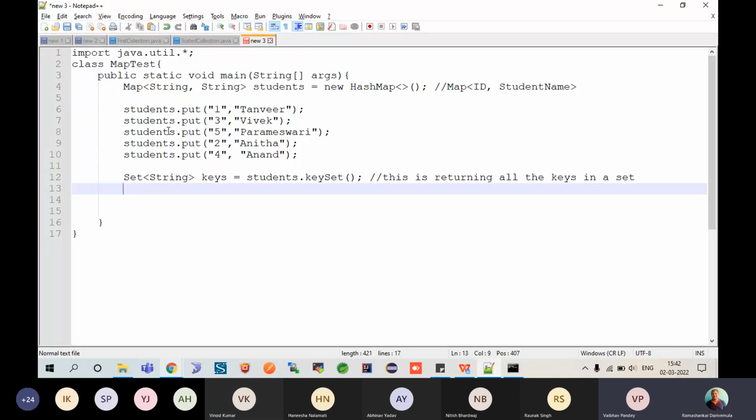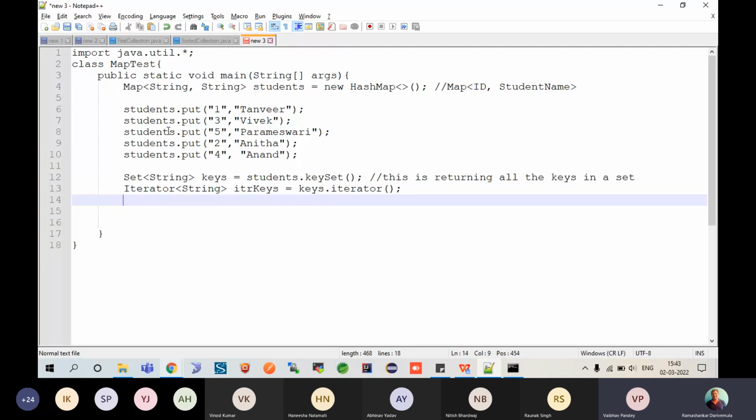Okay, I'm sorry. So I'll say iterator string keys is equal to keys dot iterate.